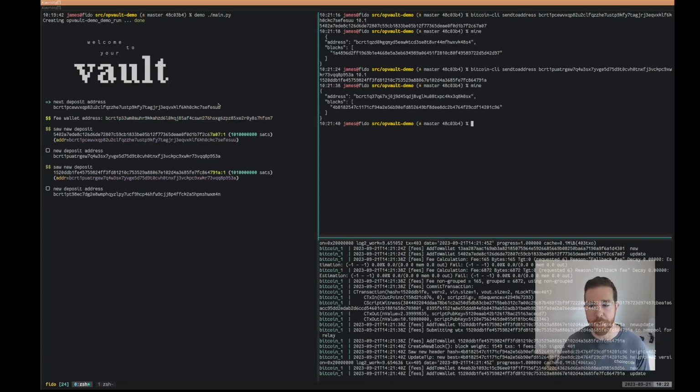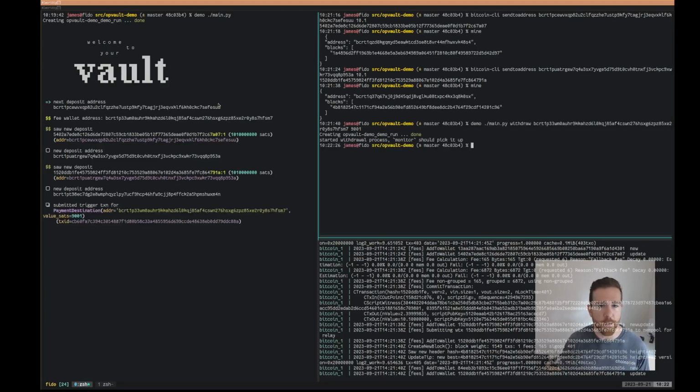So what we'll do is main.py, withdraw the address, and let's do 9,001 Satoshis. Okay, cool. So we created our trigger transaction, submitted it to the mempool, and now the monitor has actually seen that come through. So let's mine a block.